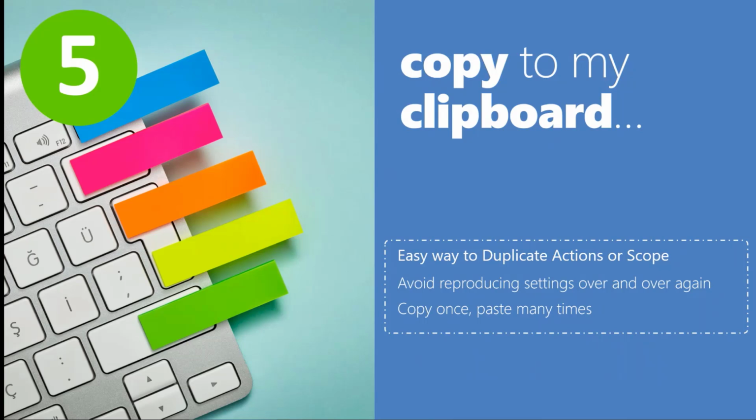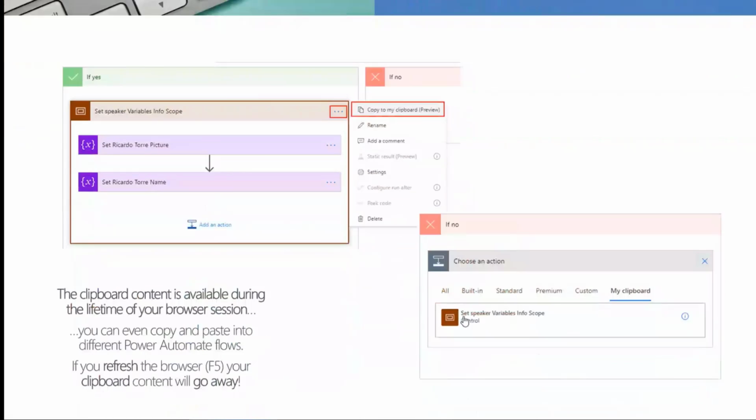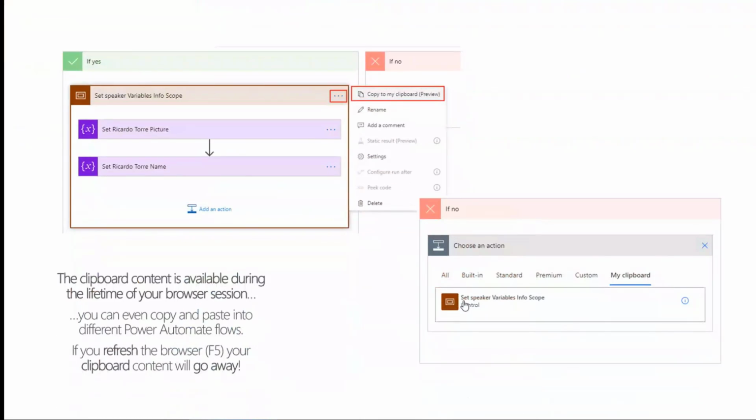This is the way we can perform copy and paste. How can we do that? We select the action or the scope, click the three dots, and we have the option Copy to my clipboard.